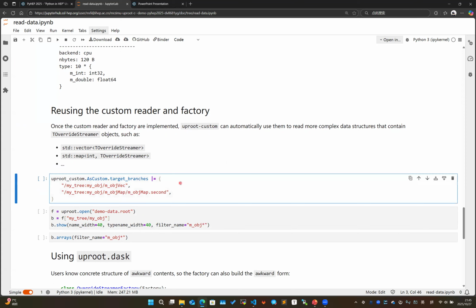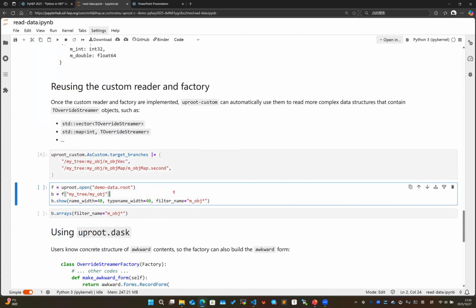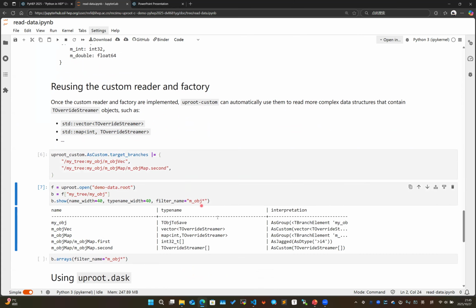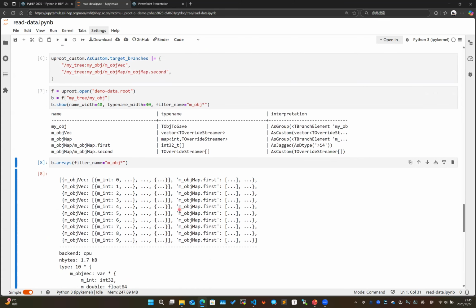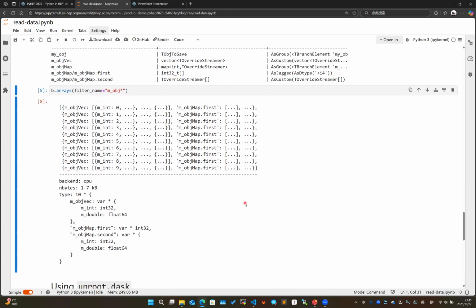Here we specify two more branches and show the TTree. You can see that for the branch with type name vector of our TOverrideStreamer and the value of our map, they are not single objects here, and the interpretation is AsCustom. And we can also directly call .arrays to read them as a group.